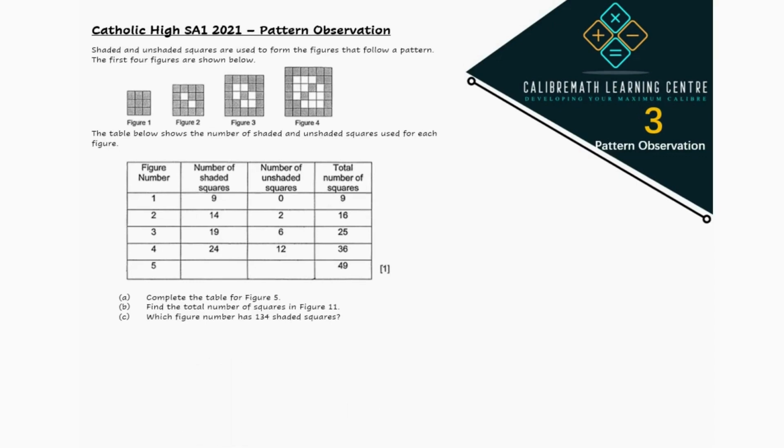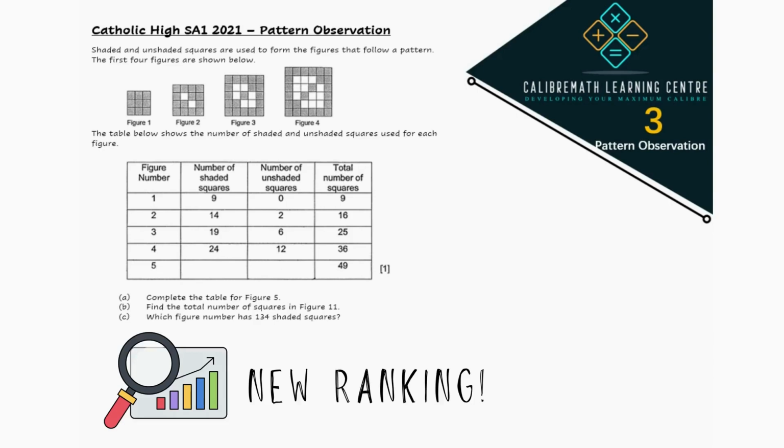In our analysis of the 2022 exam papers, we observed that many questions involved a combination of at least 2 or more of these 4 types. Therefore, we have decided to include all pattern observation questions under one strategy. This accounts for the significant increase in the ranking of pattern observation questions as compared to 2022, where we only indicated one type out of the 4, which was those with a constant difference.